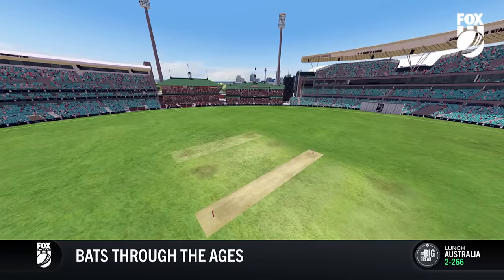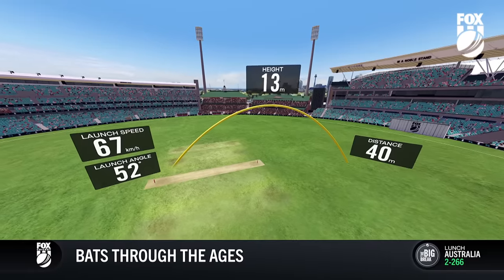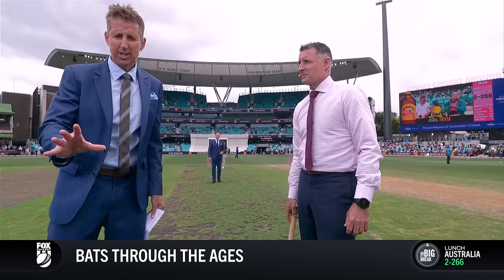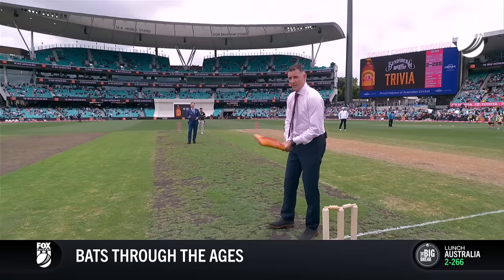All right, let's have a look at the original GN. This is the GN100, or just a 40-metre, and it didn't feel so good. No, that didn't feel too good at all. Jarred in the hands. We're not happy with the initial Gray Nichols, but now we've got the famed Gray Nichols scoop, as made famous by Greg Chappell. All right, Huss, what have you got for us?